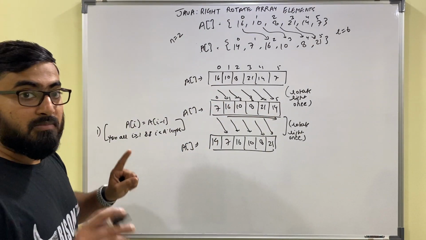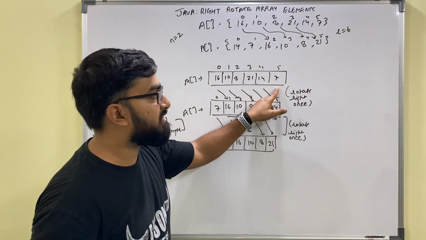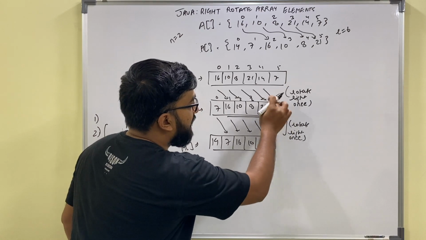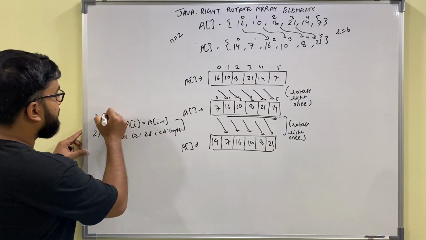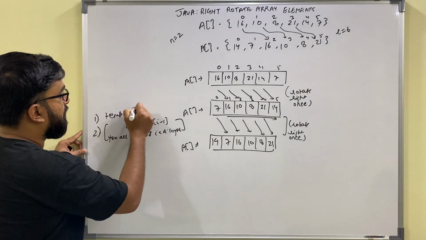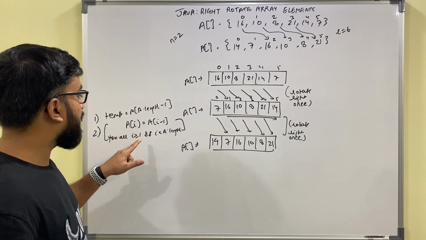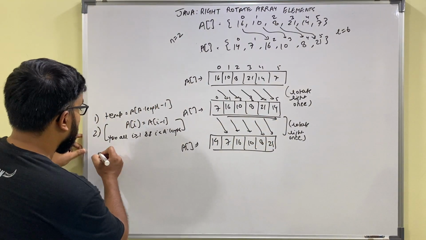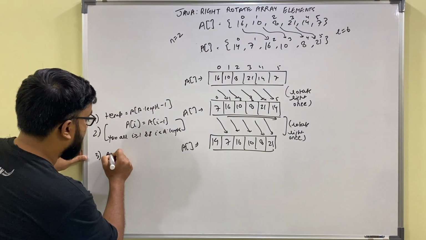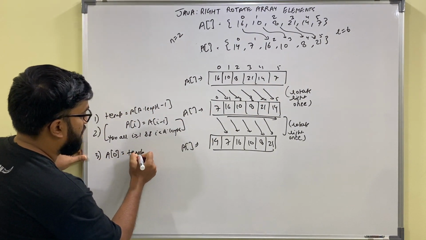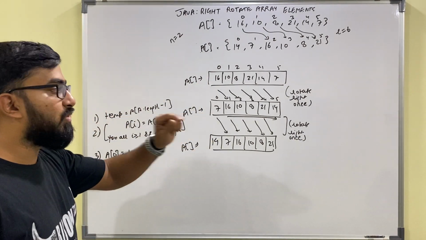Before we begin, we make sure we save the value at the last index, because when the last index sets its value to its previous index, we will lose this last value. So we say temp is A[A.length - 1], and then we do A[i] equal to A[i-1] from index 1 till the last index, and finally we set the value at the first index, which was at the last index. So we say A[0] is temp. This single rotation is basically these three steps, and that is what we code.